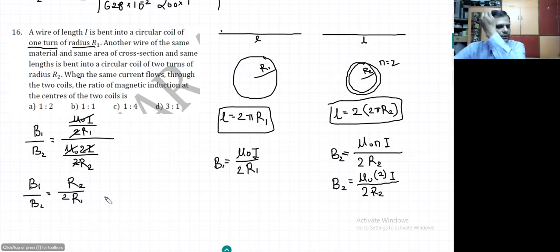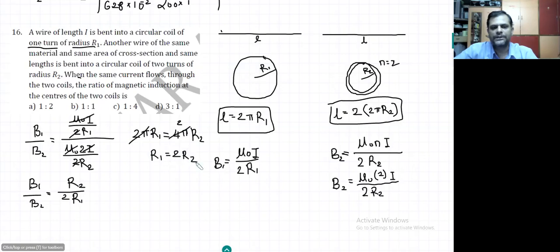Yes, R2 upon 2R1, ye ratio humko is tarah se mil jayega, theek hai, lekin abhi yahan pe humko ek aur baat use karna baki hai, इन दोनों इक्वेशंस को कंबाइन करना, जिससे हमको R1 और R2 के बीच में एक रिलेशनशिप मिल जाएगा जो हम यहाँ पे यूज कर सकेंगे। देखो, सिंस द लेंथ ऑफ द वायर इज इक्वल दिया हुआ है, तो इसका मतलब हम ये दोनों पार्ट्स इक्वेट कर सकते हैं, जिससे हमको मिलेगा 2πR1 इज गोइंग टू बी इक्वल टू 4πR2, जिससे ये 2π कैंसिल हो जाएगा, and we'll be at 2 here, and hence we can get this R1 is equal to 2R2 in this way.